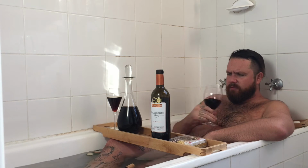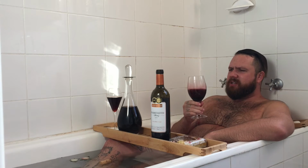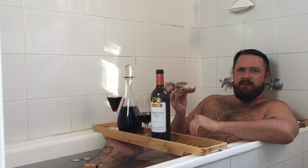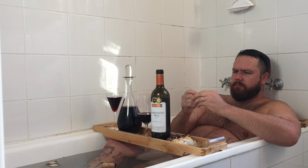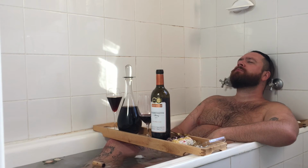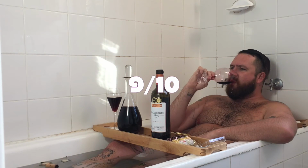Dark red in the glass, oh it's very dark. A little bit spicy, chocolate and cherry. Gives me this sort of cherry ripe idea. And what could be sexier than drinking this wine and having a bit of Ferrero Rocher? That's a beautiful wine. That's a 9 out of 10 for me.